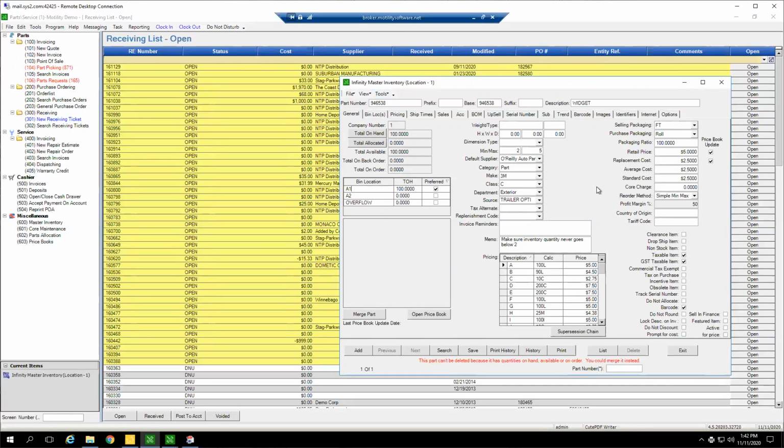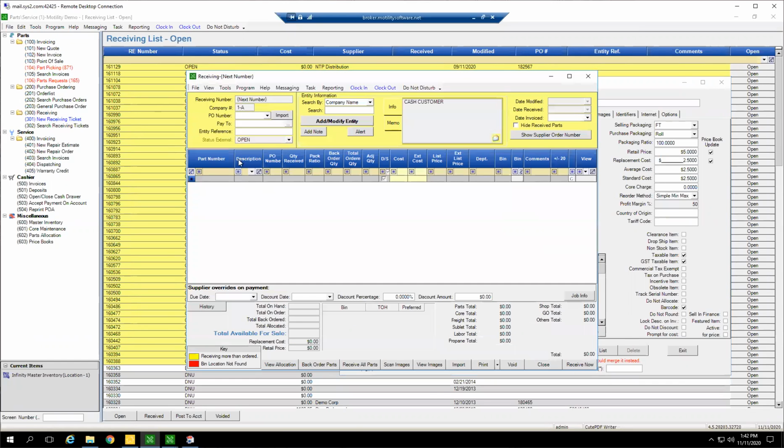They're all in bin A1. I can relieve it as we go. And look at our replacement cost, right? I typed that in, but because it pulled in automatically on my receiving ticket, that's the values that it used. So now let's play the cost replacement game.